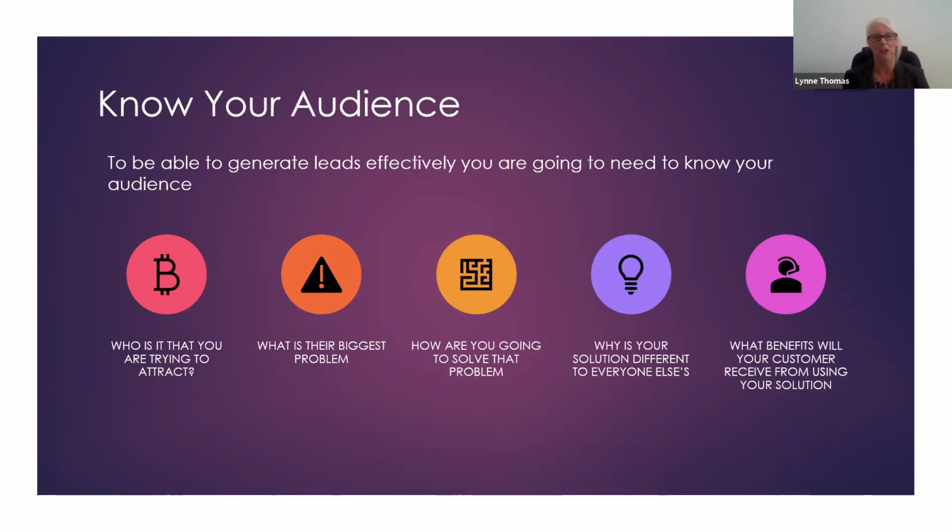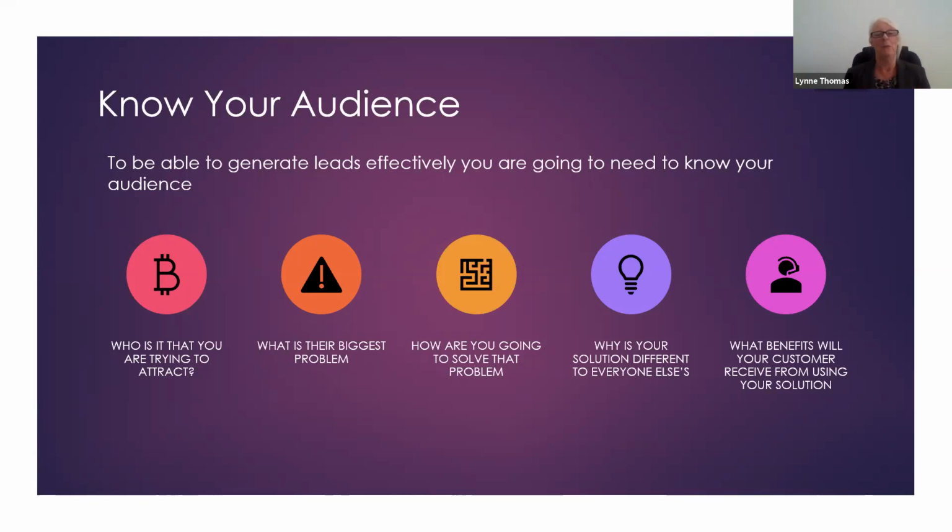So for example, and this is an example I like to use in my workshops, let's imagine I'm selling Levi jeans. And let's say that I go out to 20-year-olds and I say, what would you like from your jeans? Typically, they tell me that they want them to have a modern cut, look fashionable, make them look good, and that they're trendy. Now let's say I go out to a group of 50-year-olds and I say to them, what would you like from your jeans? Typically, the answer I get is, I want them to be comfortable. I want them to wash well. I want value for money. You know, I want them to wear well.